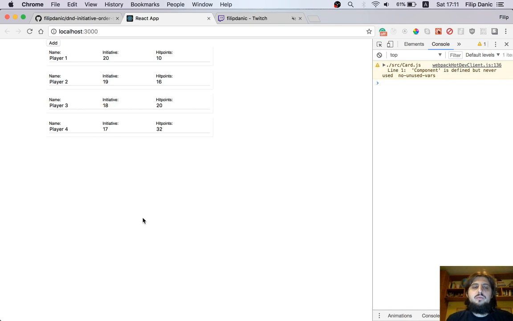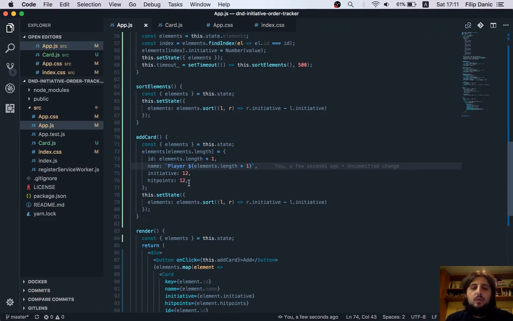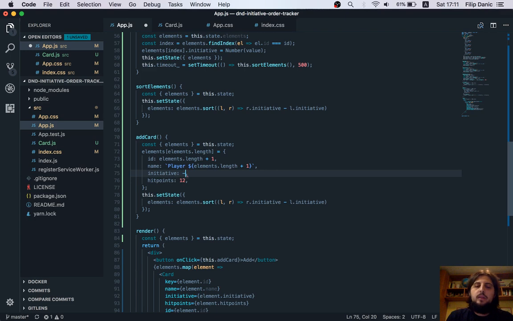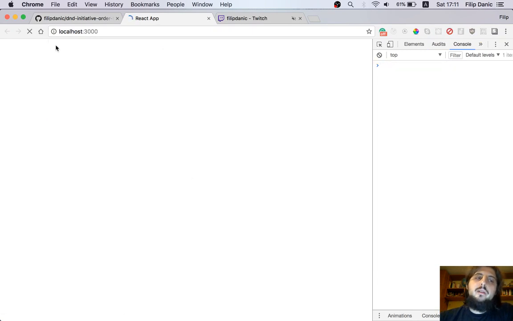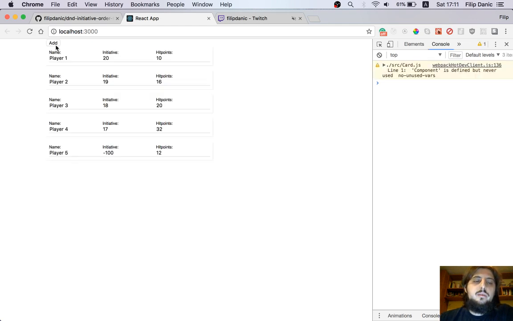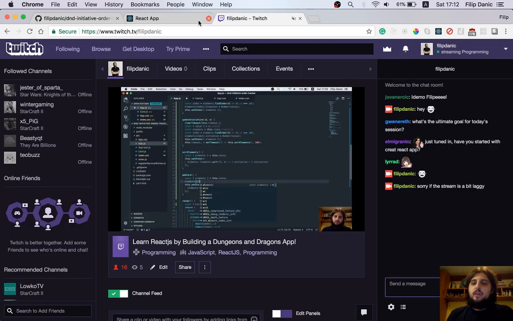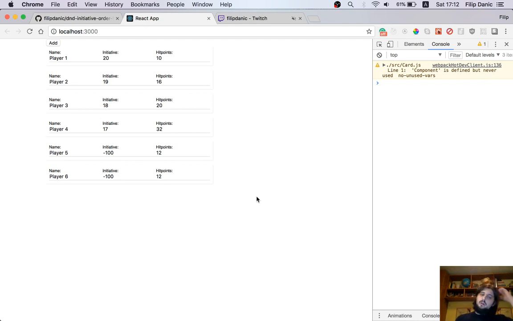If so, it would be a good idea to always add like -100 or something, to basically let the user know that they should be updating this new card that was added. Right? And it doesn't look like a bug. It looks fine. That's one way we could go around doing it. Another way we could go around this is randomizing everything and just resorting the entire thing.